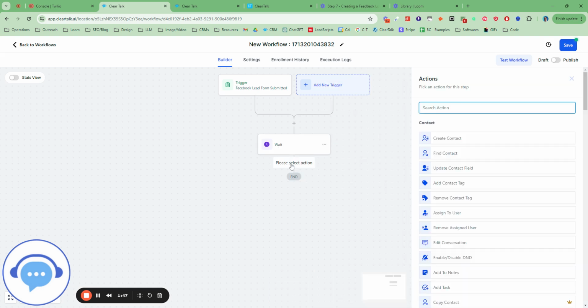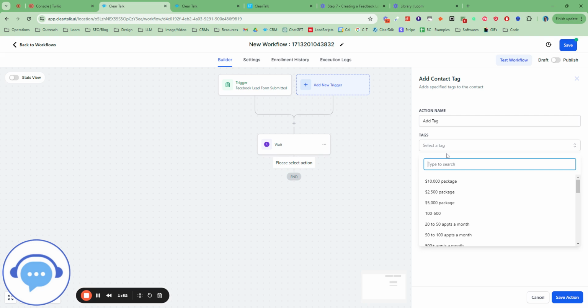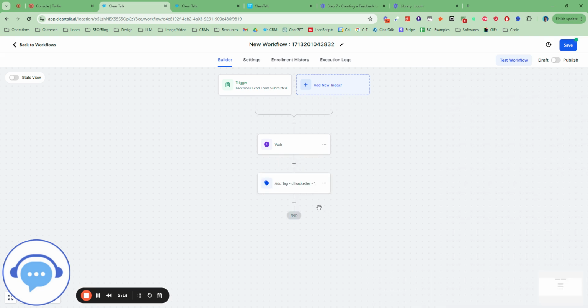And then what it's going to do is it's going to tag. So this is how we trigger off calls, is with tags. So let's just say that is, I don't know, CT lead setter. Right? Let's say this is the tag that we want to use. So typically I always try to keep this organized and tag things properly. And I'll even say call one, just so I know how many times I've called. Right? So this very first tag is going to be the very first call, right? Assuming we set up the campaign side correctly, which I'll show you on the next video. But that'll be tag number one.